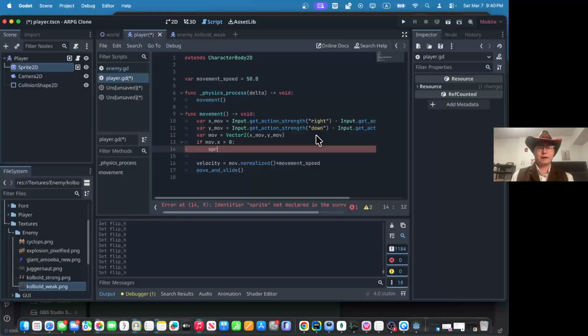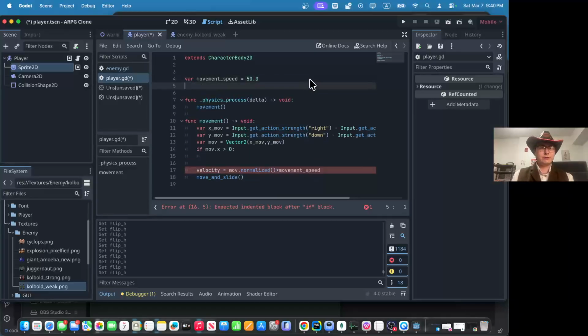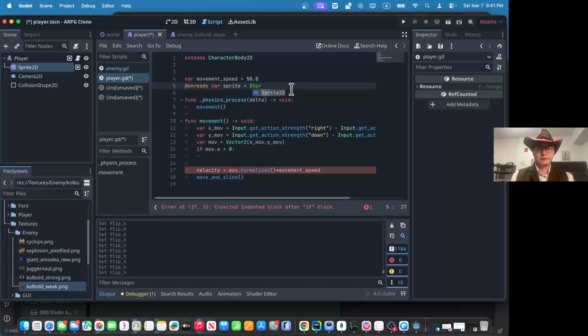So here we have one thing I need to do, that is make the reference to the Sprite2D here. That is already var sprite = $Sprite2D.